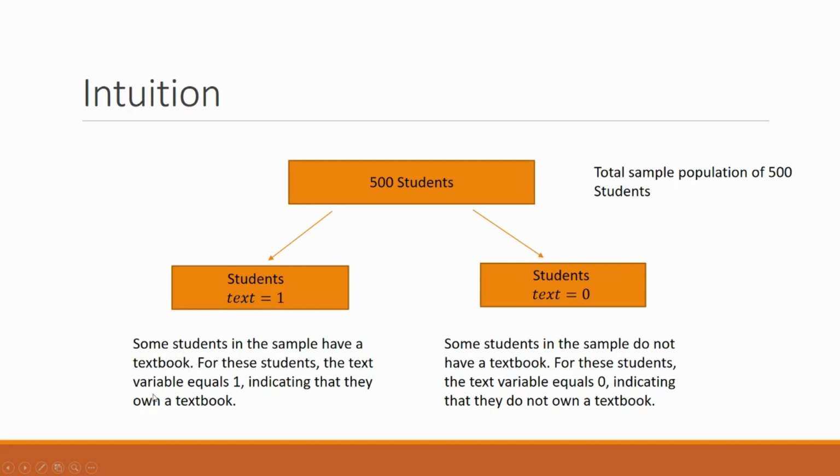For the students that own a textbook, the textbook variable equals 1. This we can say is our treatment group. It's not a treatment group because it was randomly assigned. It's just the group of people that own the textbook, the variable of interest. And we can say that this is our control group. Again, this was not randomly determined in this example. Instead, the control group is just the group of students that happen to not have textbooks, so textbook equals 0. This is a basic framework.